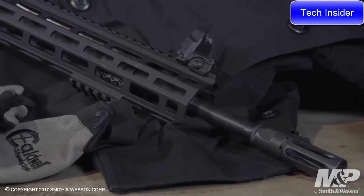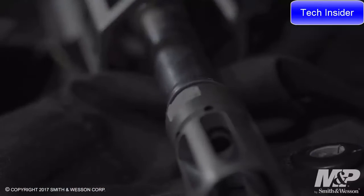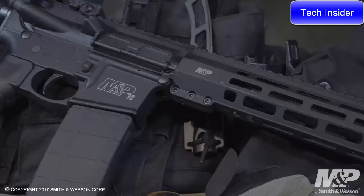The barrel assembly is topped off with Smith & Wesson's proprietary flash suppressor. It also offers a mild degree of a muzzle brake. It's all topped off with the Magpul 30-round PMAG.